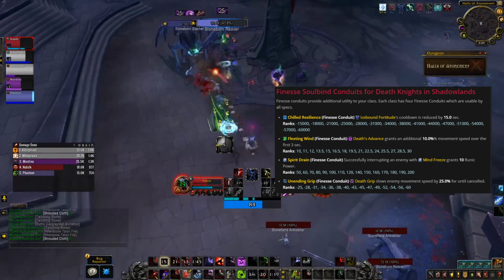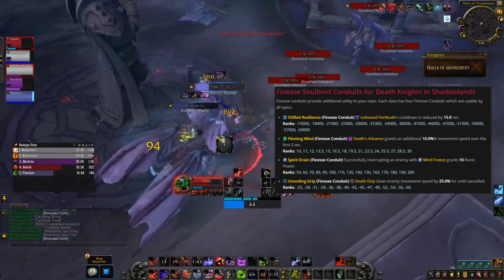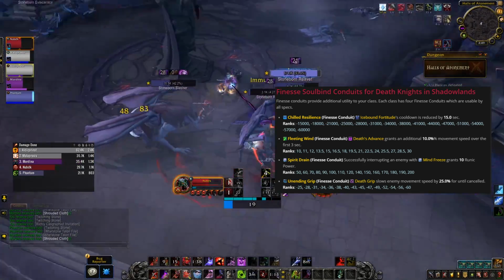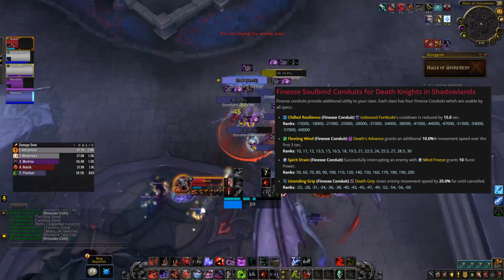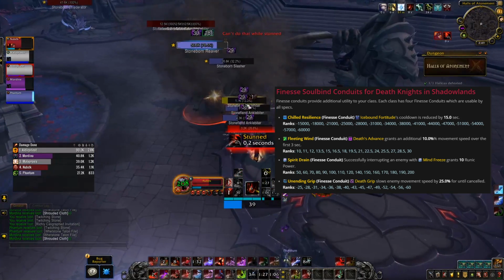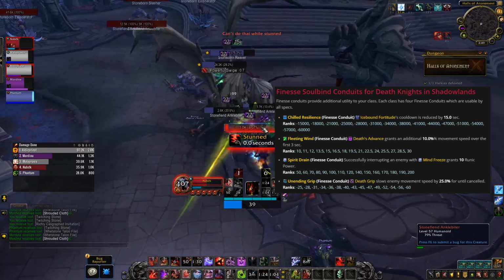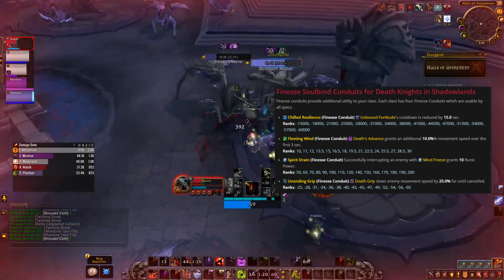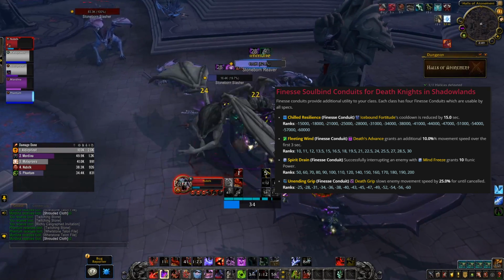And then finally we have Unending Grip. Death Grip will slow enemy movement speed by 25% for, I presume, about 4 or 5 seconds, something like that. Looks like that goes to 60% movement speed reduction. I think that's really more the PvP thing. Like, you're going to grip in like a caster in PvP, and then you want them to be slow when they're trying to run away from you. Doesn't really seem all that useful in PvE, and that's okay. So there you go. They're the Finesse Conduits.